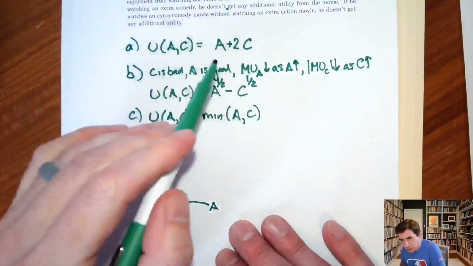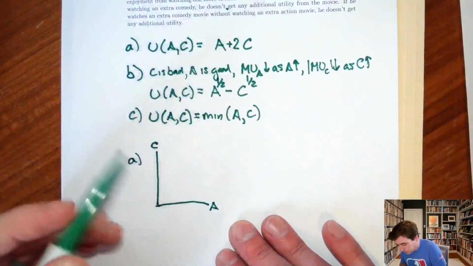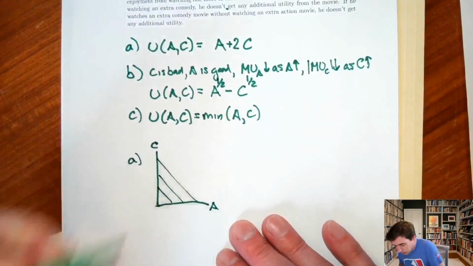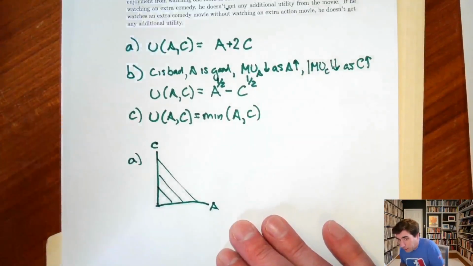That's what we get whenever we have perfect substitutes, that linear utility function, right? I'm not going to worry about getting my slopes to look like the right numerical value slope. I'm just going to write the right numerical value, right? I'm not going to waste time during the exam trying to make it look perfect. It should just look like a straight line.